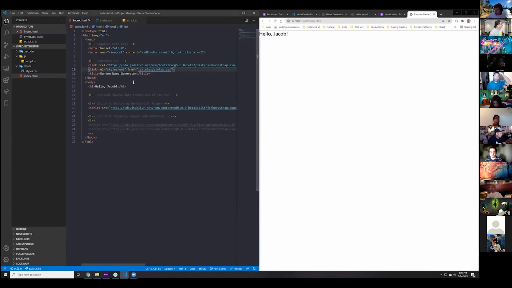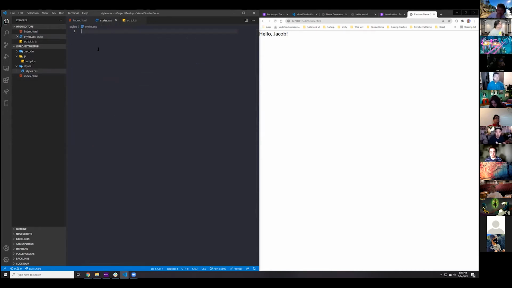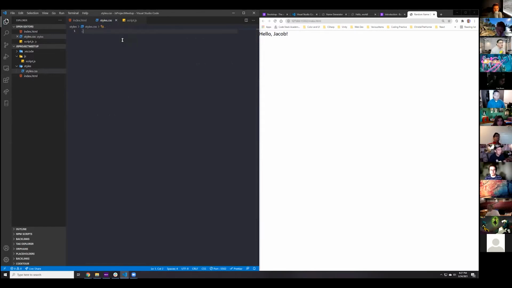One of the great ways I like to make sure that my styles.css is connected is to do a dot test, open curly brackets, and usually all I like to do is a little color. I learned this from Jatine back then, and I tend to do purple.